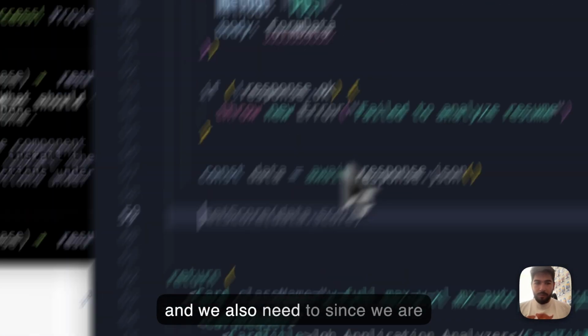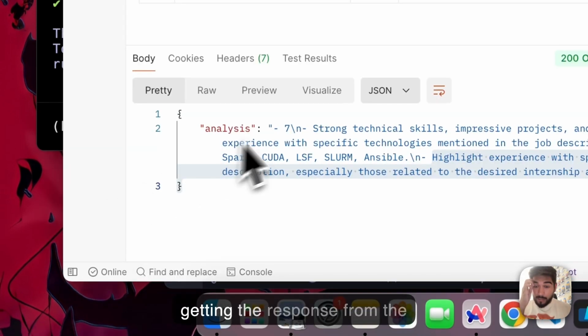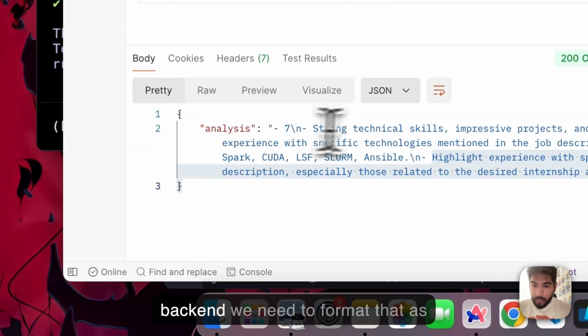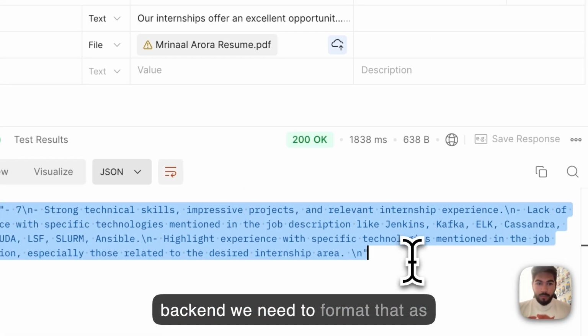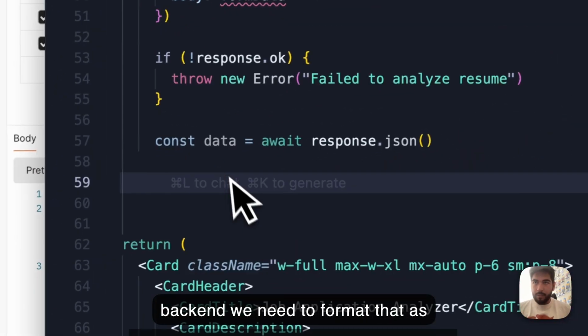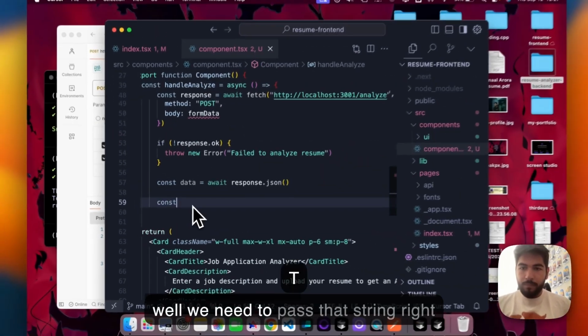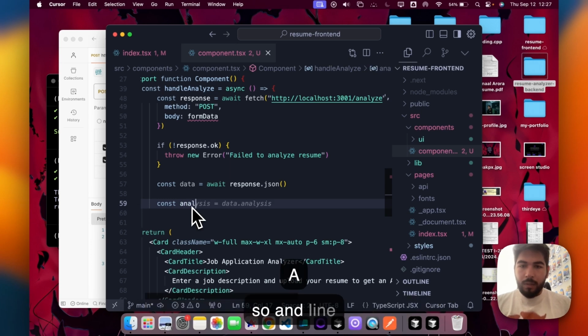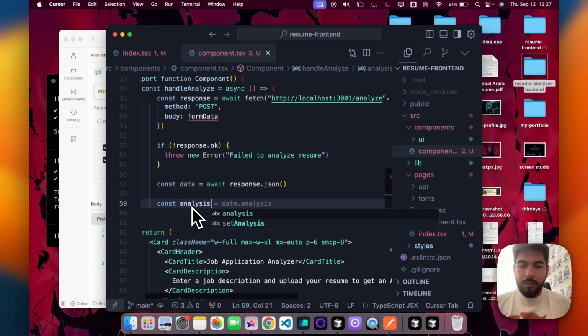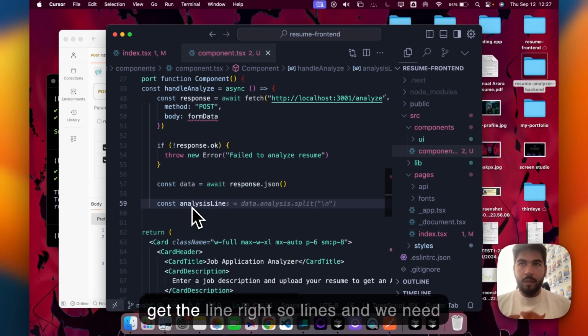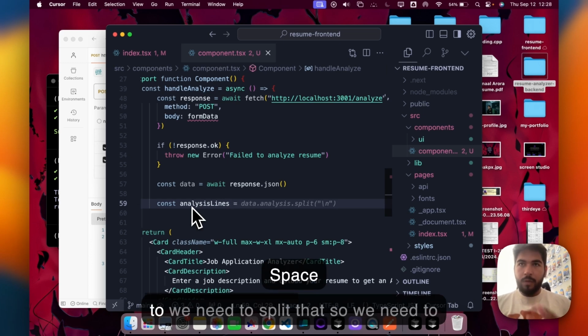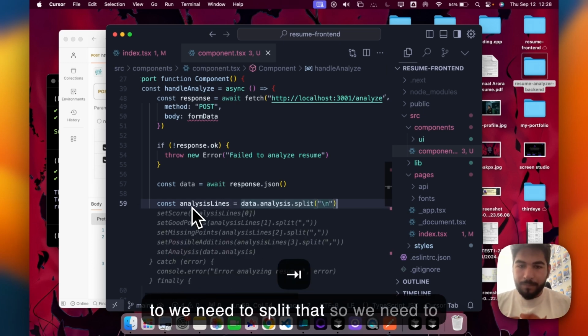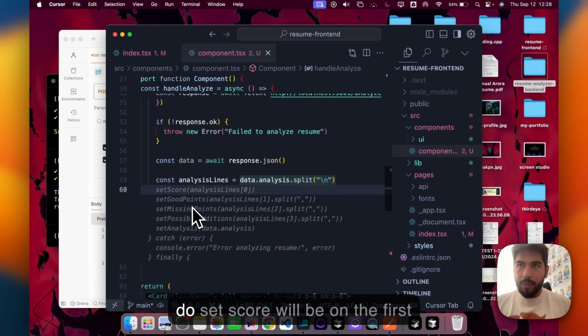And since we are getting the response from the backend, we need to format that as well. We need to parse that string, right? So we get the lines, and we need to split that. So we need to do set score.